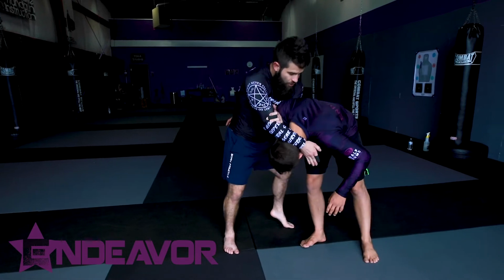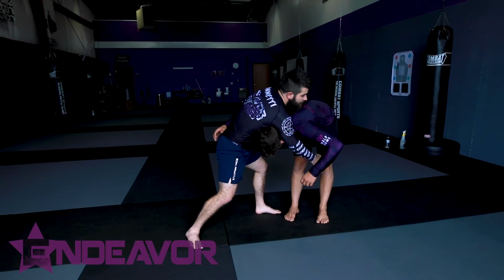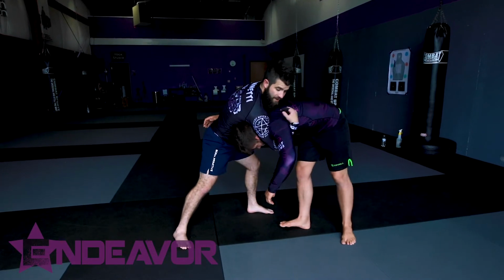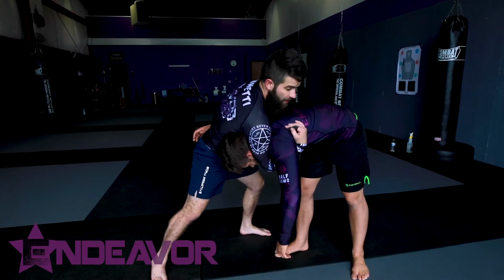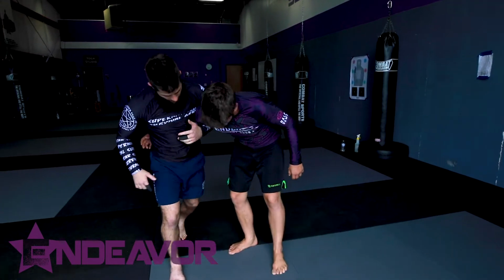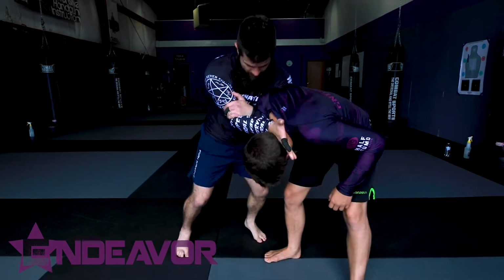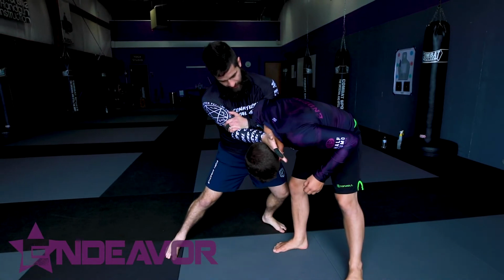So I'm going to continue to apply pressure and leverage. I'm going to turn the corner and I'm going to feed up under. So I have an underhook on the far side, overhook here. My hips are in, I'm still controlling. Okay, so again, overhook, good and tight. I'll be starting here, grab my own bicep, feed it in, push through the head, hips go in, good leverage.